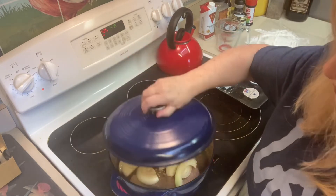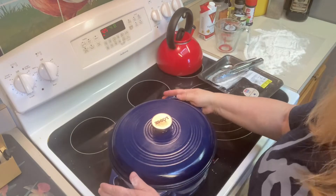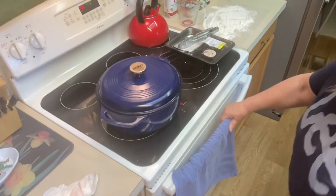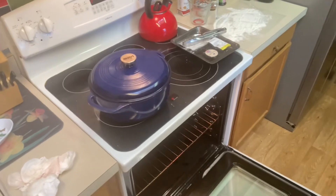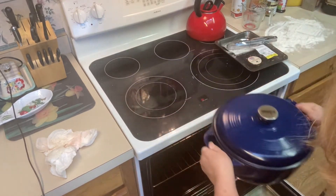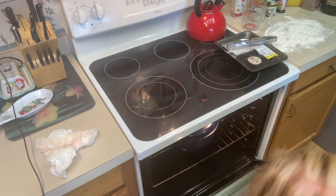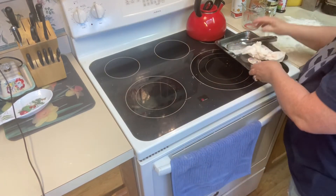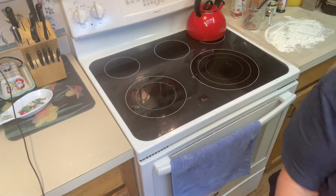Once this goes into the oven, we're going to let this cook for about an hour and a half at 350°F. After the hour and a half, we're going to pull it back out again and add the carrots and the potatoes. We'll turn the temperature of the oven down to 325°F so that we get a nice slow cook on that pot roast, and we'll leave it in for an additional two hours. So the total cooking time on this pot roast — a two-and-a-half-pounder with carrots and potatoes — is going to be about four hours.